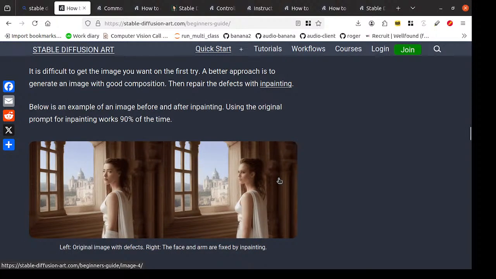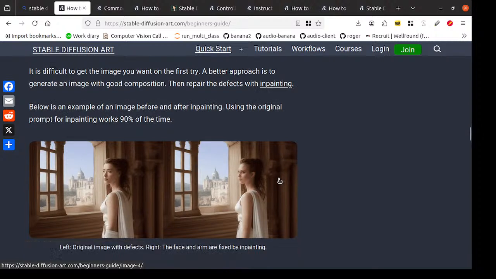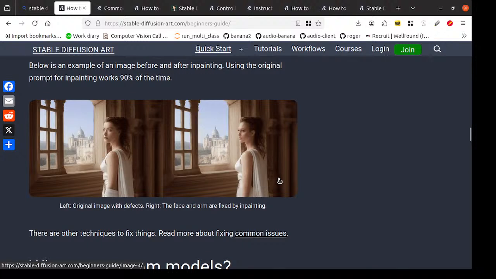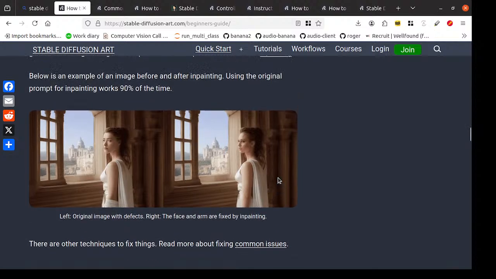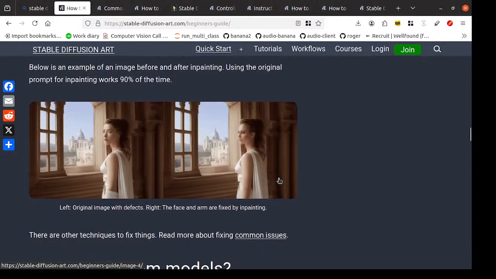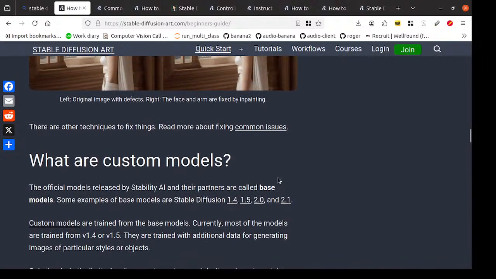If you can pinpoint what you don't like, for example, in this image, we feel the face is the weakest part, we can do inpainting. We can point out that this is the part I want to fix, and we can just have the model redraw those parts.